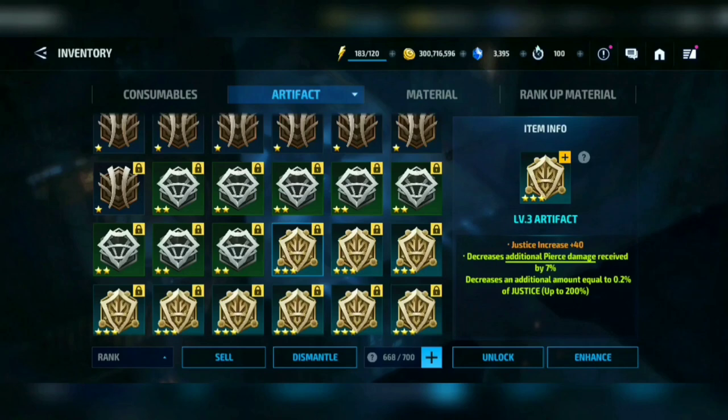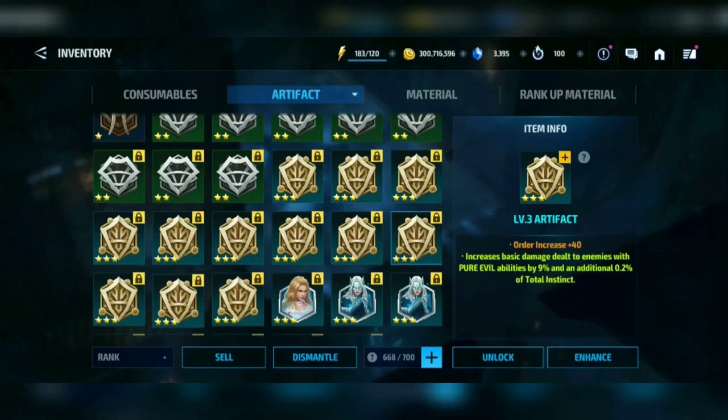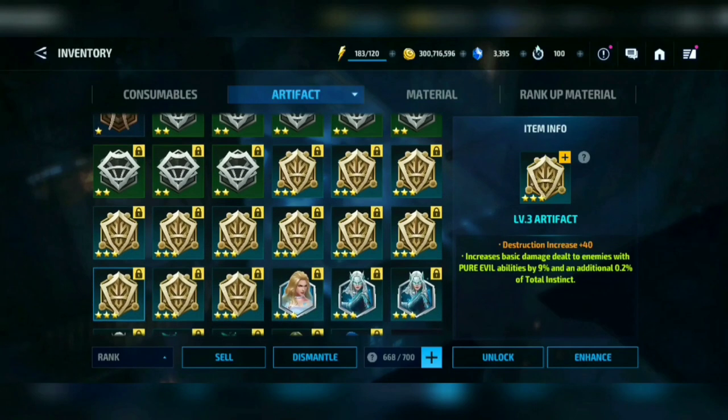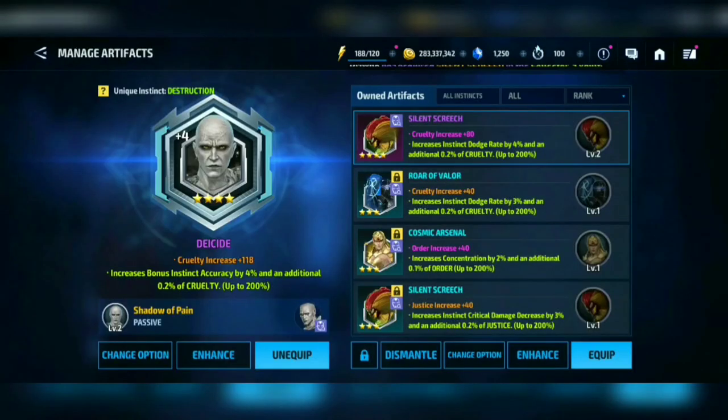And for the stats, I really recommend to keep the damage dealt to enemies with pure evil effect, and the pierce damage decrease by 6%, 7%, etc. I recommend to keep these and dismantle the rest of the artifacts. And for these specific characters, you need to put them into the character whose icon you will see on the artifact, and you can change the stat of the artifact.